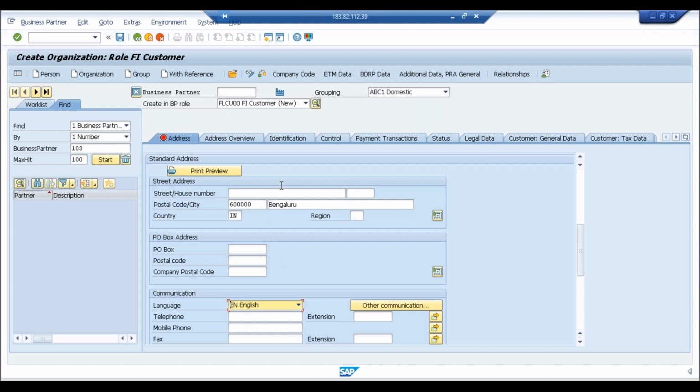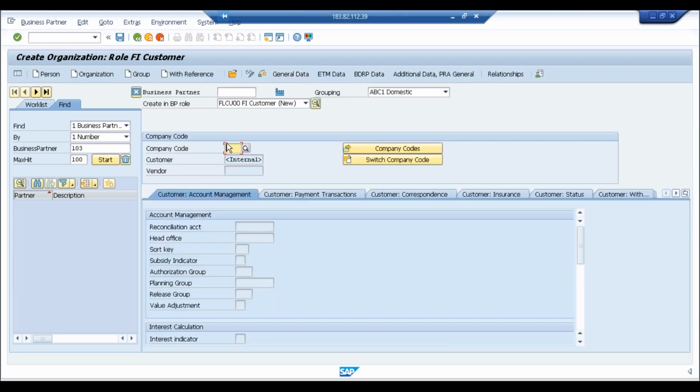Okay, and then because I want to create this customer at FI, which means at the company code level, I'll click on this company code button. Okay, and I'm creating this for company code ABCI, right? ABC Limited India. Okay, press enter. Now, when you press enter, the system will ask you the reconciliation account. Okay, this is the mandatory field. Let's see if I can go ahead without this as of now. No, see, this is a mandatory field. This tick means it is a mandatory field.